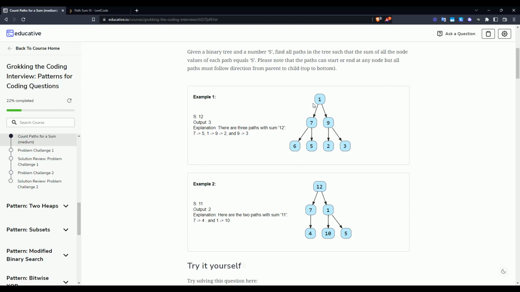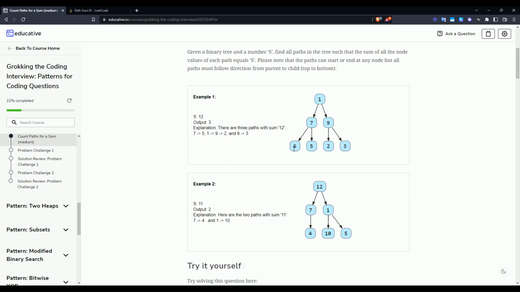This is a check which I'll have to run at all of the nodes in order to make sure that I have the path. So one of the requirements right away is that at every node I have to keep track of the current path. If I'm at 6, I need to know that I have come to 6 from 1, 7, 6, and only at that stage can I search all the permutations of that path which might add up to s. So we need to keep track of all the paths.